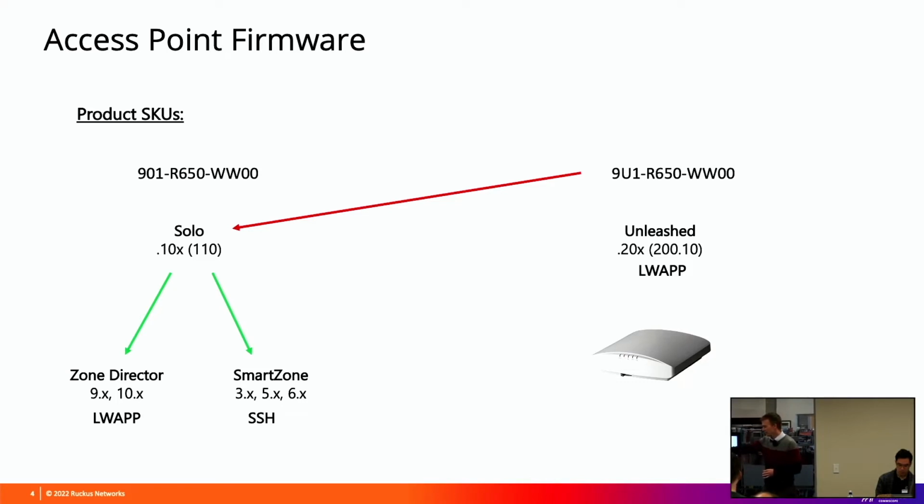We then have the ability, the solo access point has the ability to talk the LWAP protocol, which is the protocol that the Zone Director uses to communicate to the AP. This software version has the ability to talk LWAP and will automatically discover a Zone Director on the network and will automatically convert its own firmware to the Zone Director firmware. So the Zone Director firmware will be downloaded from the Zone Director onto the access point if it encounters an access point running software version 100.x.